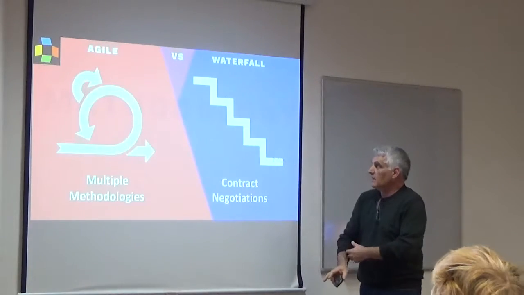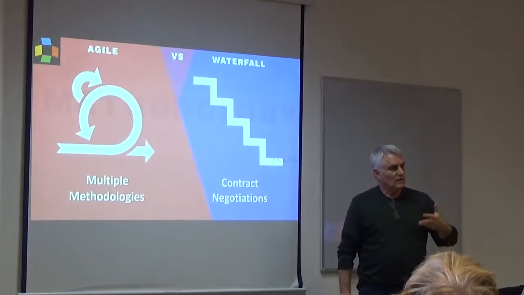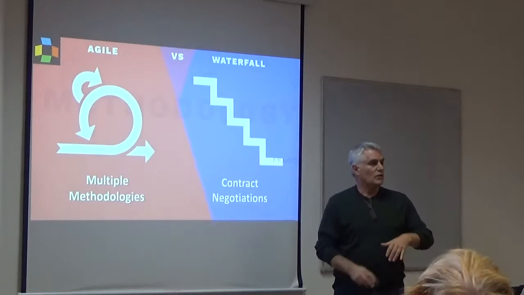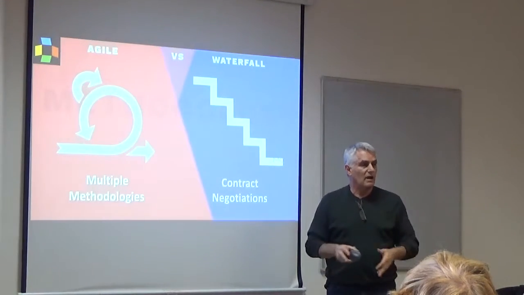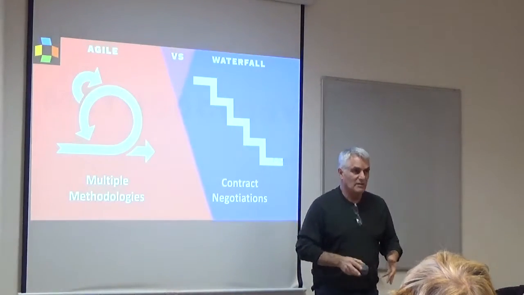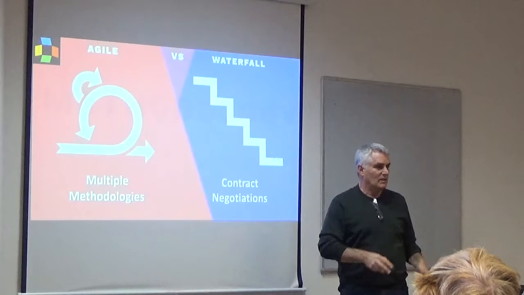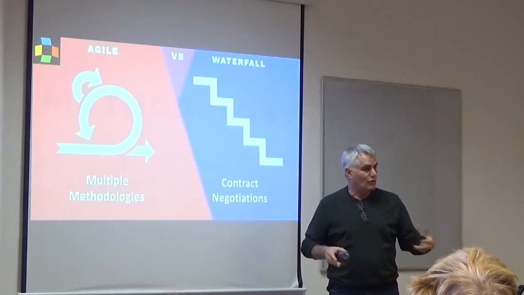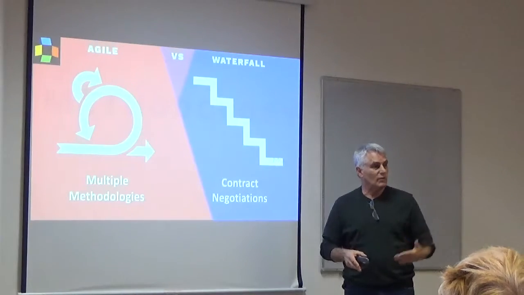Typically in the waterfall model, a big part of the activity is contract negotiations, both inside and outside. So a lot of negotiations between teams, because these are very complex things. And if you're making a combat jet fighter, like a Lavi or F-35 or something that takes 10 years or 15 years, and you have many, many teams, you have the people who are designing the engine, and the people who are doing the avionics, and so on, you have a lot of negotiations between the team members, and the team could be huge. You also have a lot of negotiations with customers.